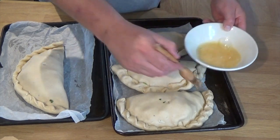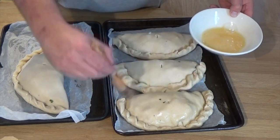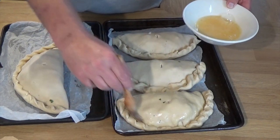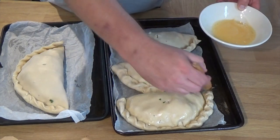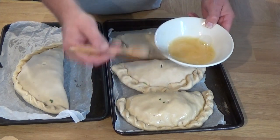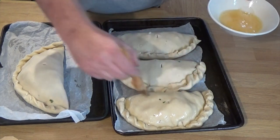That is just one egg with a little bit of salt in it to help break it down and beaten with a fork. I'm giving it a really generous egg wash here. I'll go over them a couple of times. I'm also going to sprinkle them with a little bit of sea salt. Halfway through baking, I take them out and I give them another little glaze as well. The end result is glorious.